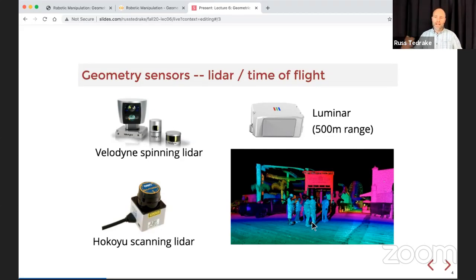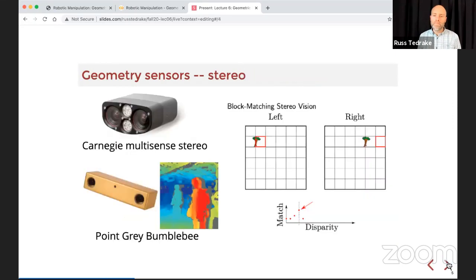For smaller, non-car-sized vehicles, if you wanted to use a LiDAR on a manipulation system, you would tend to be using something more like this Hokuyo, or if you wanted to strap it to a helicopter or something like that. These have tended to be Hokuyos, although I've seen people strap everything to a helicopter at some point. But they're based on the same basic technology of sending out a pulse of laser and measuring the returns.